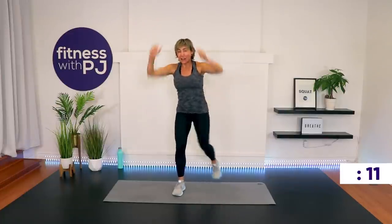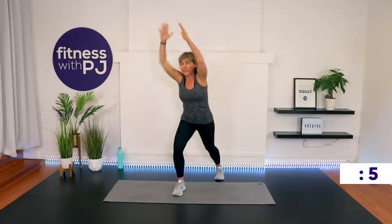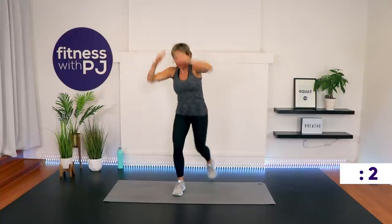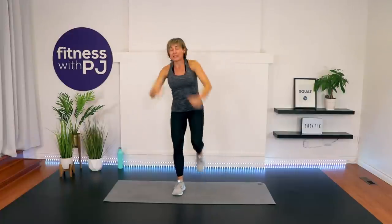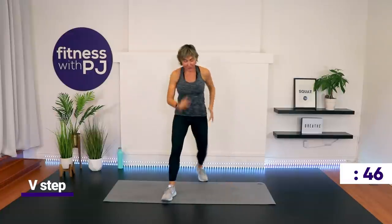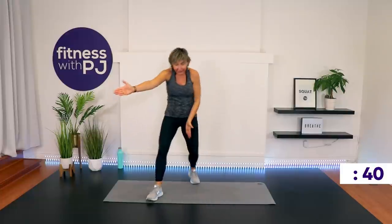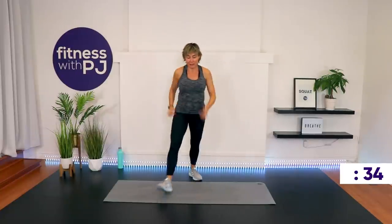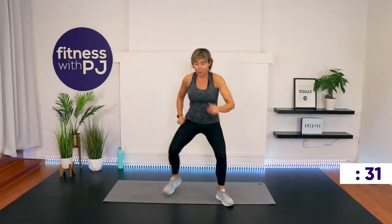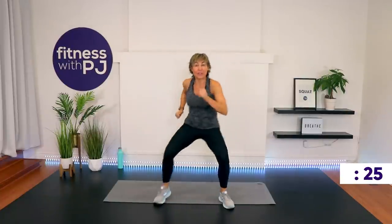Now, we have 12 seconds here. We're going to continue on leading with this right knee or right leg of yours for a V step. Time, march it out. All right. If you ever did aerobics, you know this step, V and back. Lead with the same leg, good. Add the arms, pump them, sink down to that squat if you want to make it harder. But you're traveling, you're making that letter V, yes? Good. V for victory. 30 more seconds and then repeat our knee with that other leg.